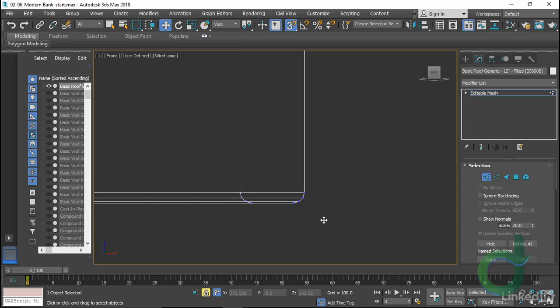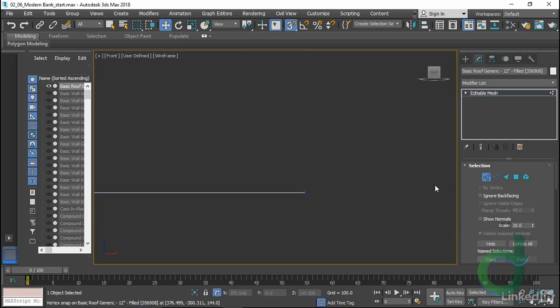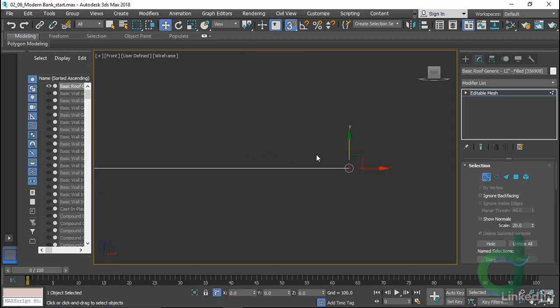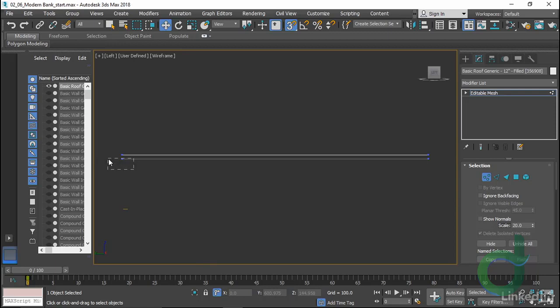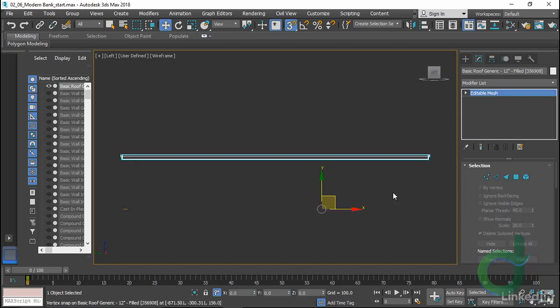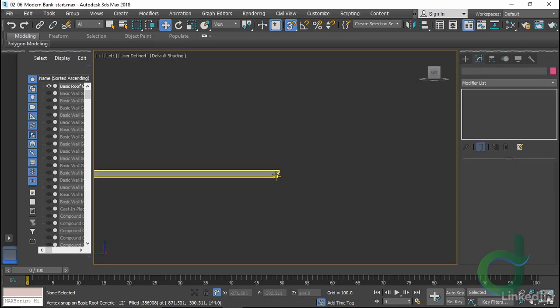What we can do in here if we need is actually to pick by element and hide. Then start to grab vertices that are still showing and pull them in by -1.5. I'll do the same on the other side. Then I'll hit L for left view and take care of the others. Again, 1.5 and -1.5. I'll go back to Element and unhide all, and there's my mesh. This looks great.